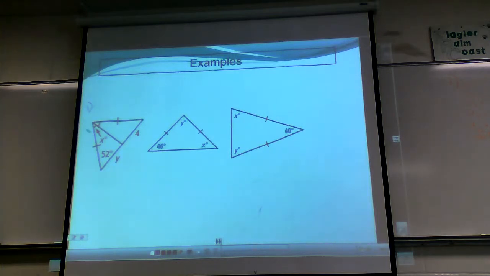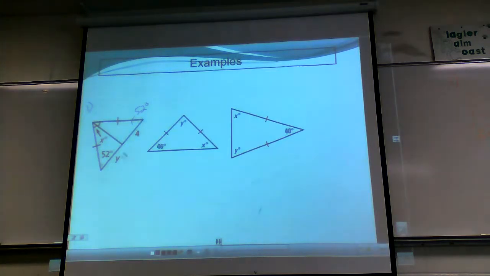That would be an isosceles triangle, the entire thing. Okay? So the first thing I would probably want to do is identify which angles are congruent. And I say you can do that by just drawing an arrow from the sides that are marked congruent. So these 2 are marked congruent. So I know those 2 are equal. So that means if this is 52, this one up here is also 52.